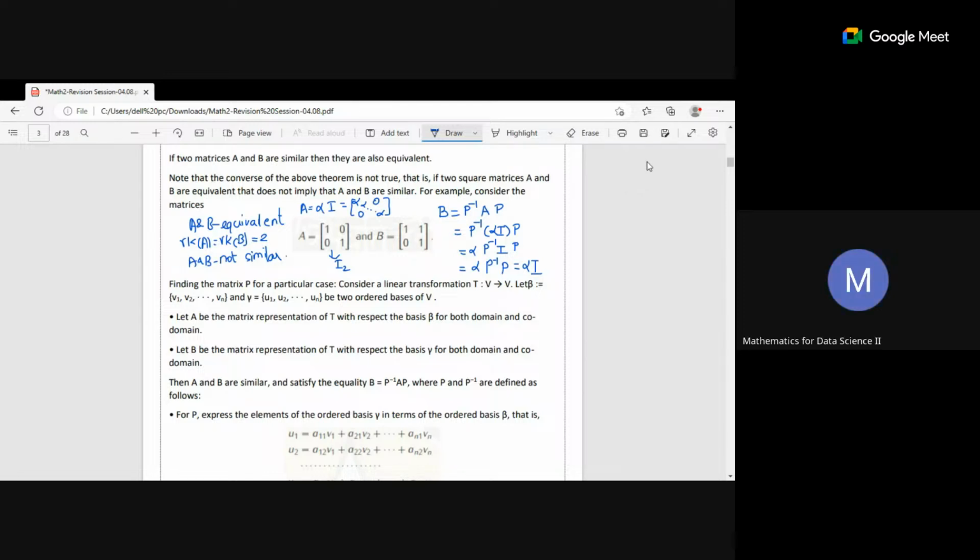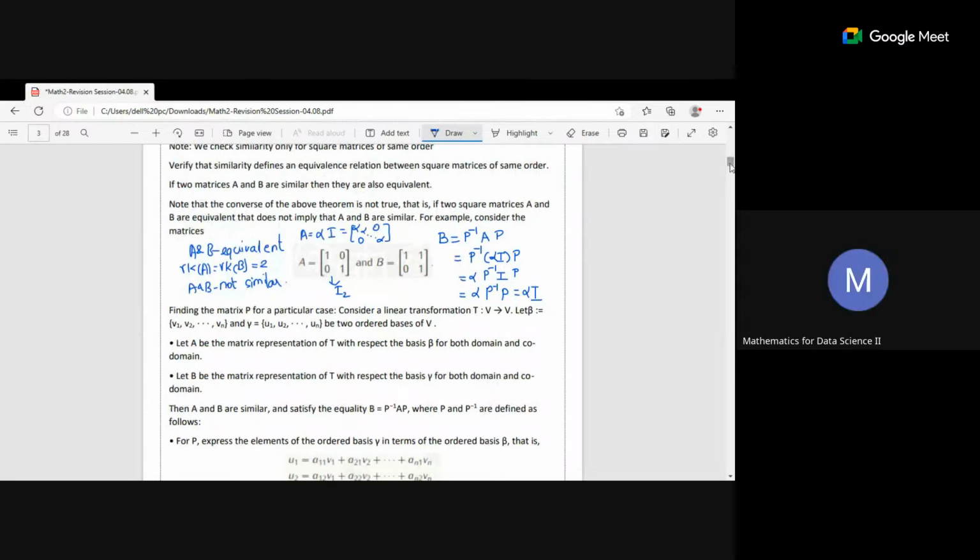Okay. Fine. Ma'am, in this case, if B is another scalar matrix with, say, diagonal elements 3, 3, then we can take 3 as a constant outside. Then we can say it is similar. No, still it should be the same scalar matrix. If you are taking a different scalar matrix, again it's not going to work. Okay. So we can say that a scalar matrix would be similar to itself. Yes, only similar to itself, not to any other matrix. Okay. Got it. Thank you.